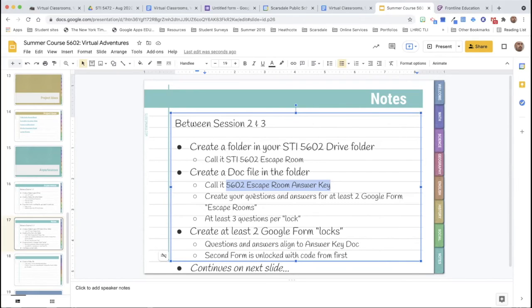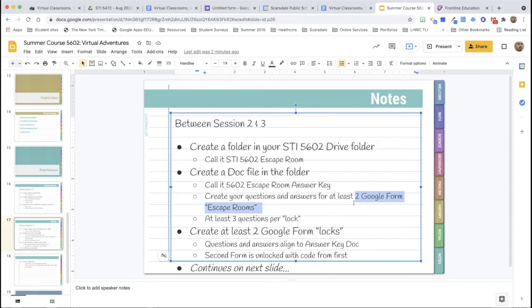And if you think of it as 3 distinct pieces or layers, that's how I found it easier to do. Think of it as that virtual classroom piece, right? Where you're building the room that the kids are in and that they're trying to escape from. And then the second distinct piece is the content that you want them to learn or use, whether it's a review or a test or whatever.